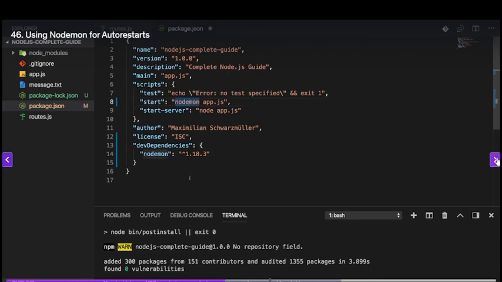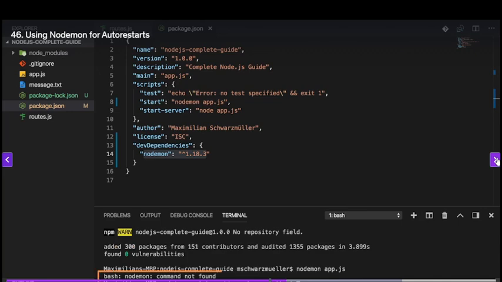And this will look for a nodemon tool, which it will find in this project because we installed it here. As a side note, if you were to run nodemon app.js down there, you would get an error that this command is not found, because it's only installed in this project and not globally on your machine, but the terminal will try to find this globally. Here, it will work because this will look locally.